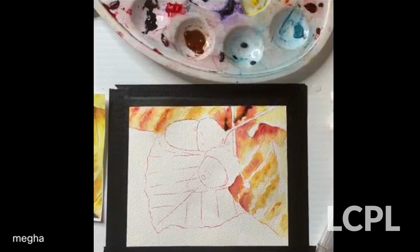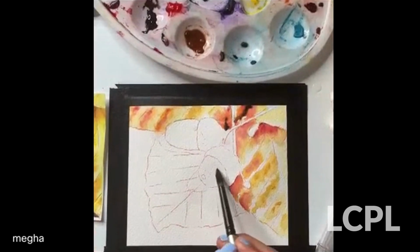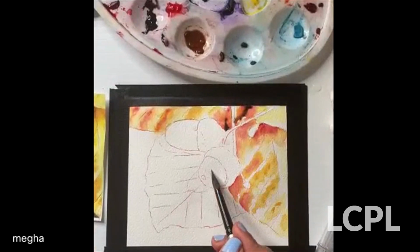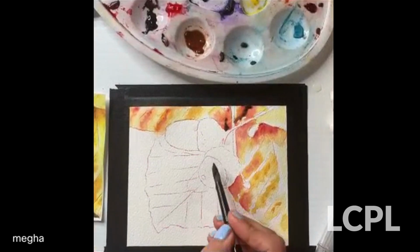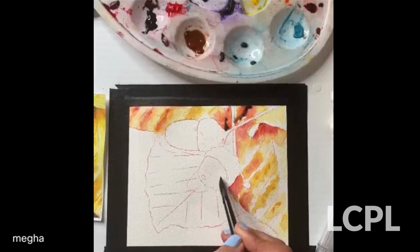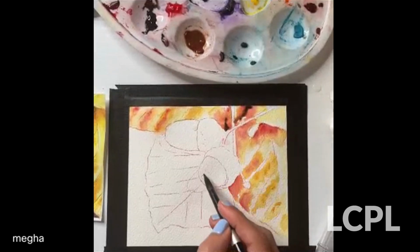Okay, let's get back to our painting. Now, before I move to this part, I want to do a few things here so that while this dries, I can move on here, okay? Let's start with this one, this shape. As you can see, most of the colors are quite similar to what's in the painting. A bit of yellow, brownish, maybe a few tones of oranges here. But I'm going to do this wet on wet. I'm going to wet this area, except this area here, because you can see it's white. And like I said, I'm not going to use any white here. I'm just going to wet the area around it where I don't want any paint.